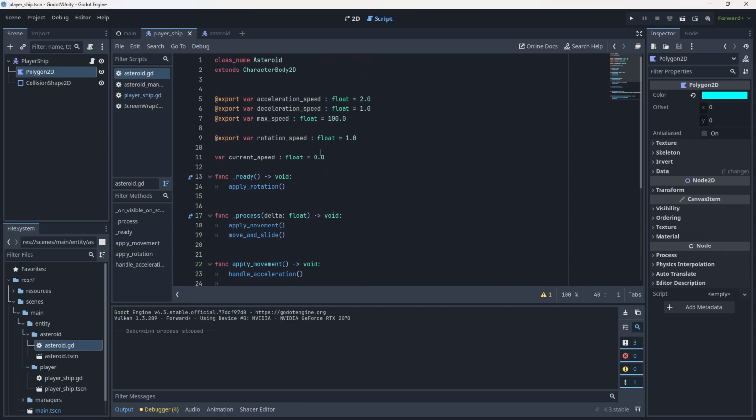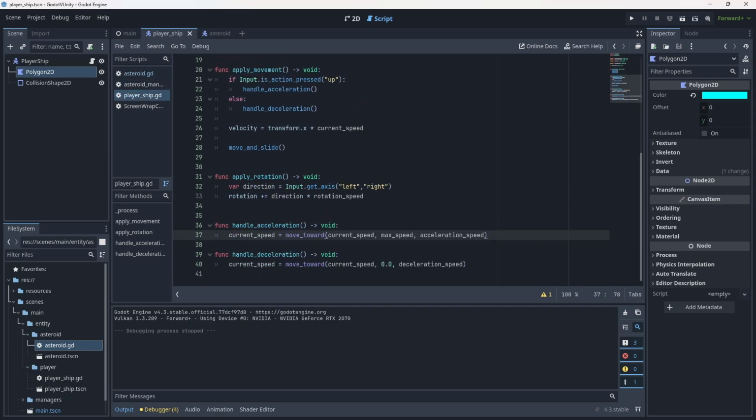Now, there's a downside to this, and this is in much, much larger projects. Say you are making a real-time strategy game and you have 100 characters on screen at once and they all have 30 to 40 different components or extra nodes attached to them. The overhead of the nodes does start to actually build up quite a bit. So as a kind of early optimization, which is also not too bad of an idea in this case, there is another way of going about this. So let's go back to the player script.